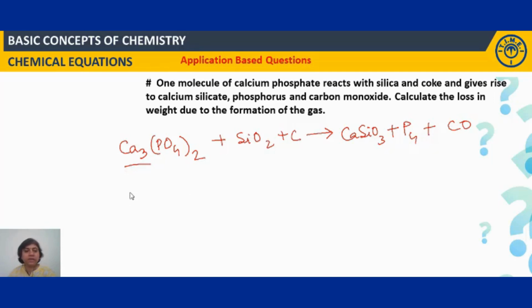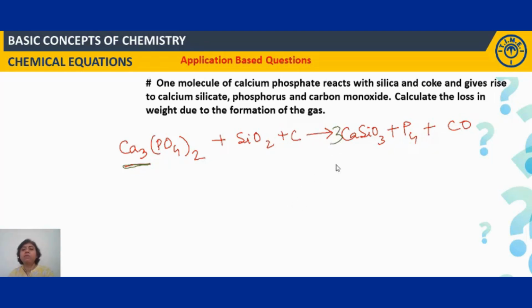Start with calcium. Okay, you carry on. I am waiting for you. You first balance and then you will tally it with me. Okay. So start with calcium. How many calcium atoms are there in the left hand side? In the left hand side there are 3 calcium atoms, right? So right hand side also you have to make it 3. So this is 3 calcium atoms.